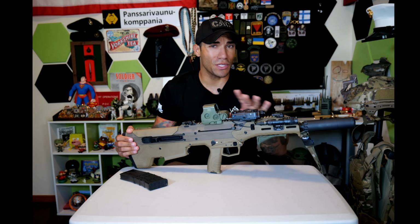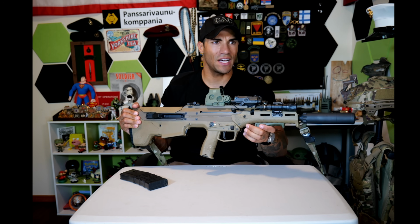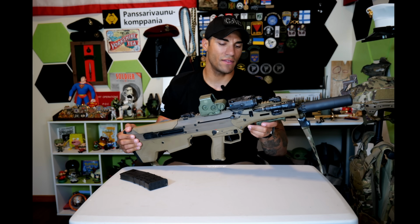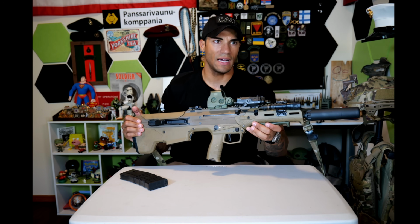Now with my PEQ, I haven't really noticed any loss of zero at all. Ever since day one, it's been fine, but you can see mine is mounted on the metal receiver and also on the extension coming off of the gas block there. So I haven't noticed any issues.